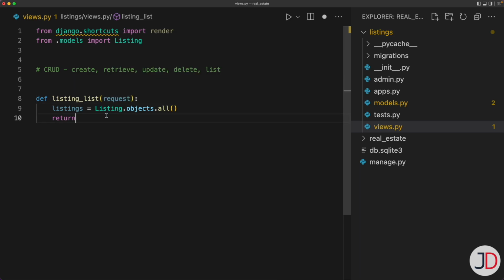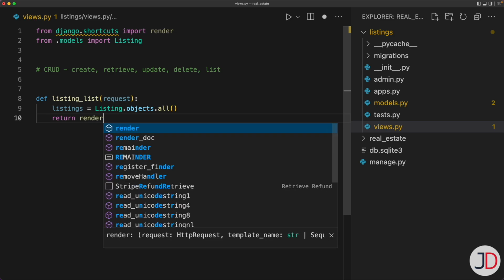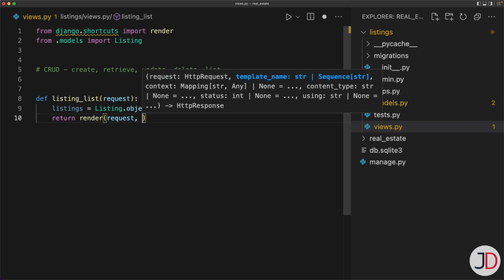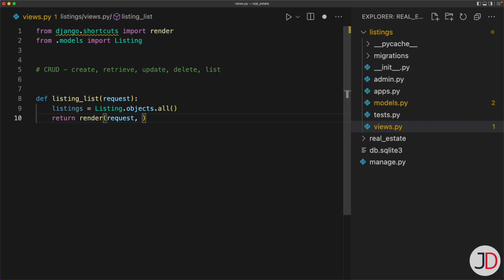There are many ways that you can return responses in Django, but one of the most basic ways is by returning a render. A render takes in the request as the first argument. The second argument is the name of a template or an HTML file that you want to return, so I'm going to call this the listings.html file, which doesn't exist yet.